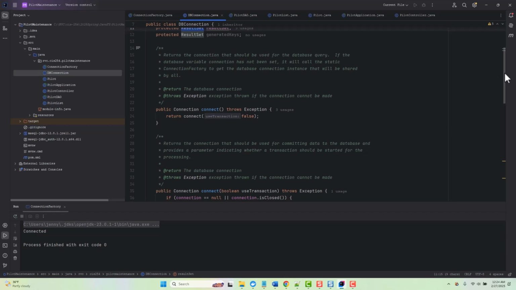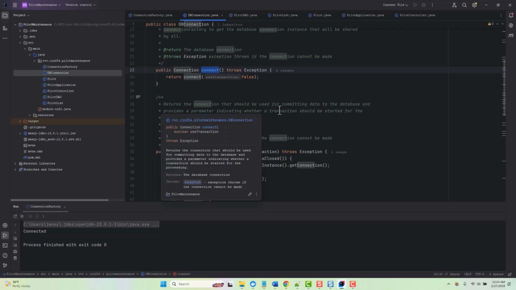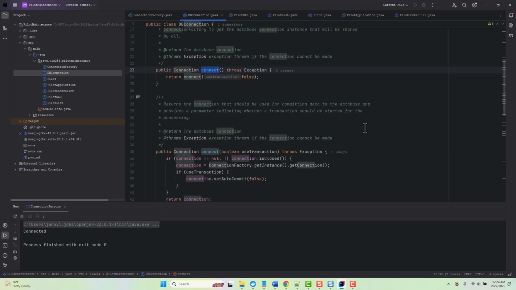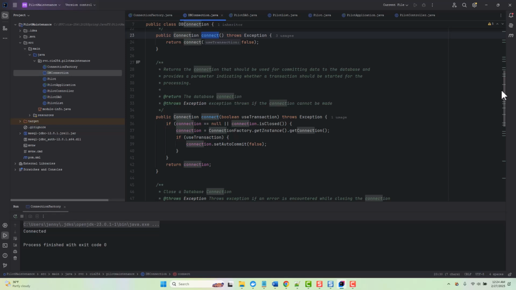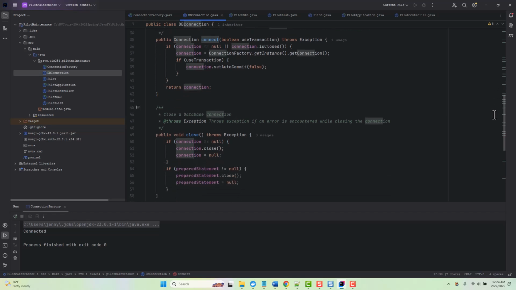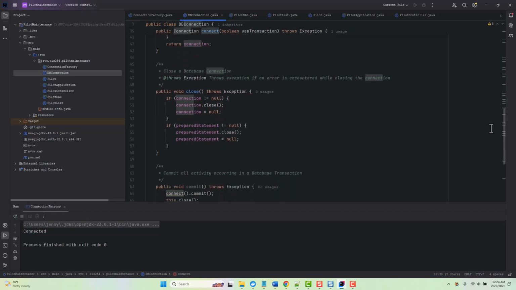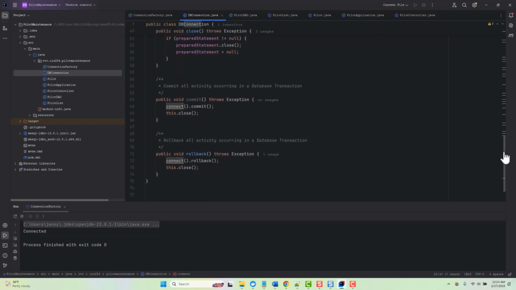And we have a couple different ways that we can do that. We can connect to the database. We can connect with a transaction. And a transaction is going to allow us to roll back anything that we need to do. So in some cases, when we're looking to do some testing of our insert, update, and delete commands, we're going to go ahead and use a transaction and roll it back so that we don't impact any of the data that's in the database. We have our close coded here, and we have a commit and rollback as well.